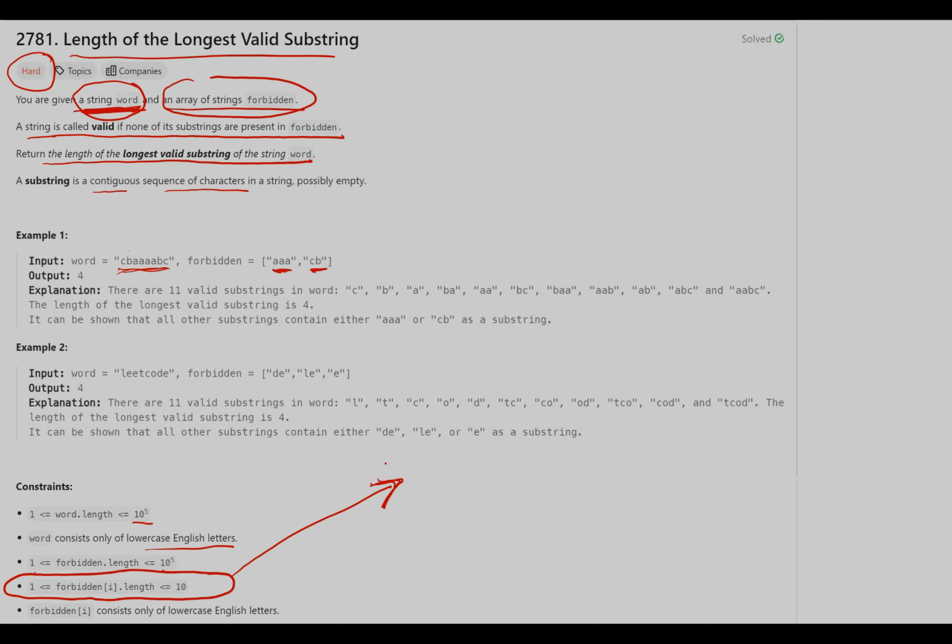for our solution technique. Let's create an example ourselves. Say this is our string, and these are its characters. Say I want to check a substring at index I, whether it is valid or not.